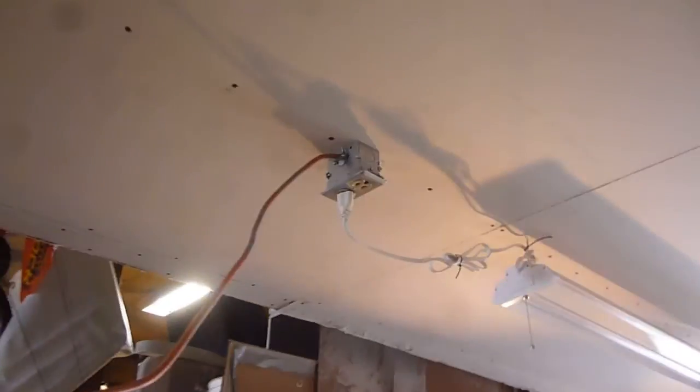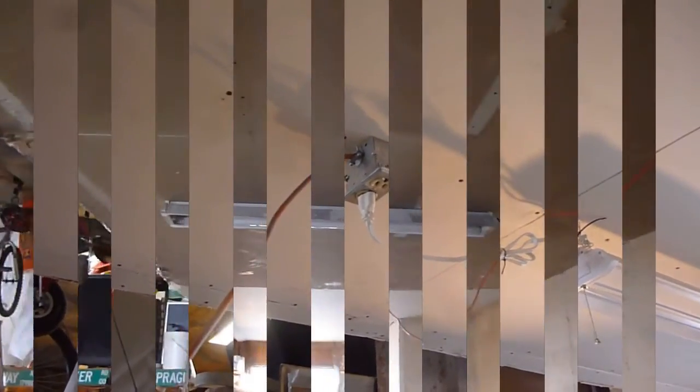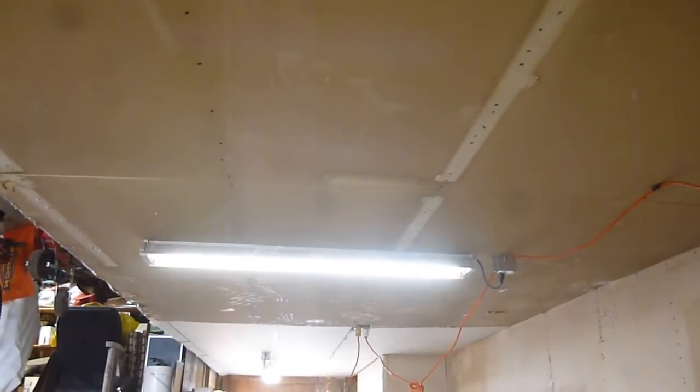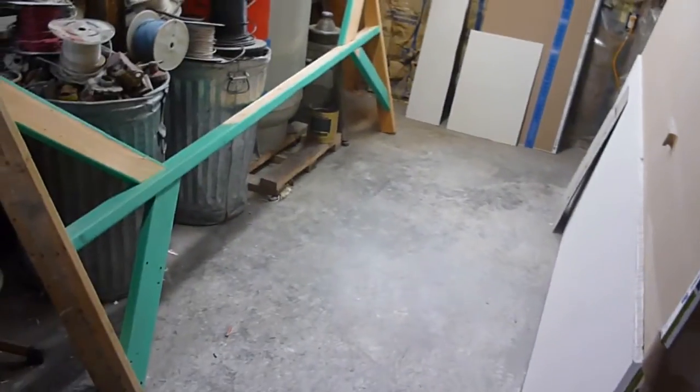Now this is where I say, if you do anything I do and hurt yourself, I'm not responsible, as usual. If you don't like the way I'm doing it, don't do it. Window shadow there, you probably won't be able to hardly see anything, but here we go. We'll flip it on. Bam. That one just barely came up. It's probably hard to tell, but on the ground here you can see a ton of light. I realize the window's there, so you're thinking there's a lot of light from that window, but it's actually a pretty gloomy day out. So there's what it looks like under the floor there.